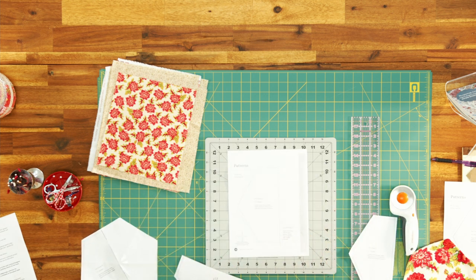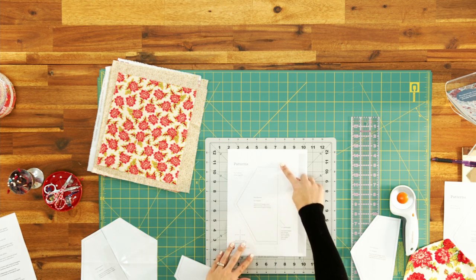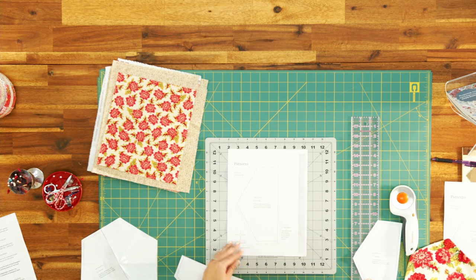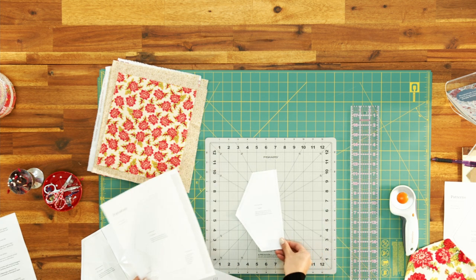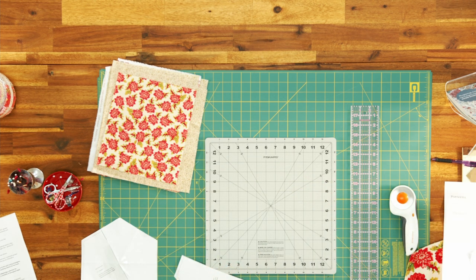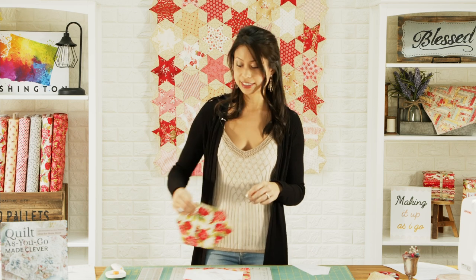As mentioned, we will also be making half hexagons. For the half hexagon template, you will need to cut out this half hexagon, but this time, you're going to want to include this dotted line here so that you will cut out a half hexagon template that looks like that. Okay, so once you have your hexagon templates and half hexagon templates ready, we can get into cutting, and I will be showing you how to cut a full hexagon. So let me go ahead and show you how to make these hexagons.